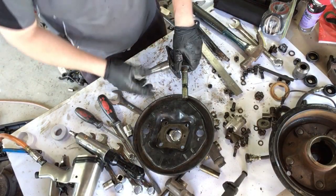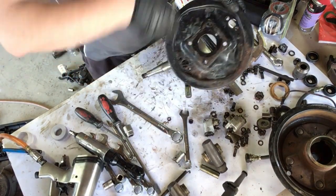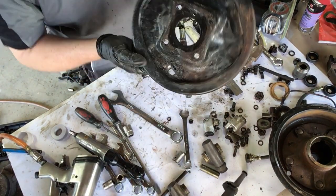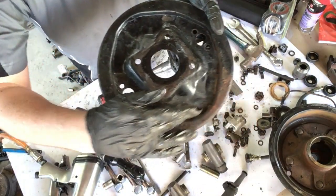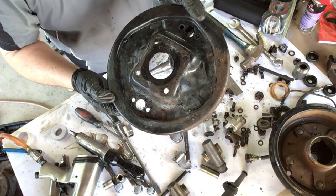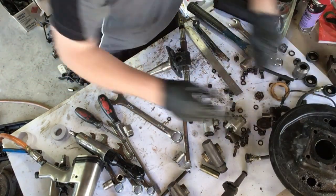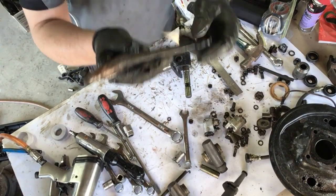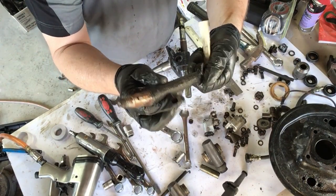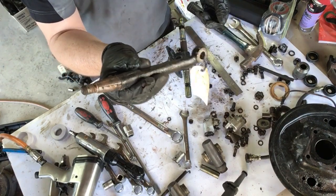Okay, I'm back. As you can see, I've got the plate off, the bearing came out, had to press it out. You can see there's quite a bit of damage there from the brake fluid. I'll run that through the sandblasting cabinet afterwards and paint it all up. Steering arm came out. That took a little bit of extra work, but that came out all right. I'll just give him a clean up as well.